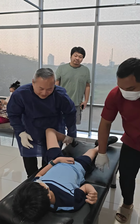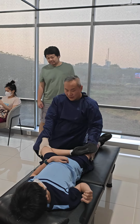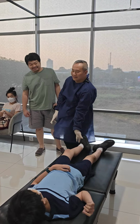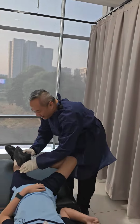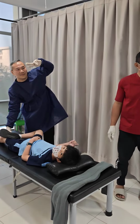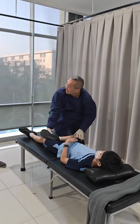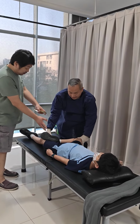Yes. Now, perfect. Now, you see your leg, this leg, you can bend. Over here. Tip. So this one, you also can put over here. You look straight. Tip. Hello, how are you? Long time no see. Wow, so tall already. So this one, much more good already. Straight line. See.